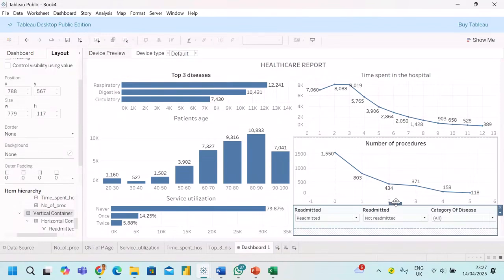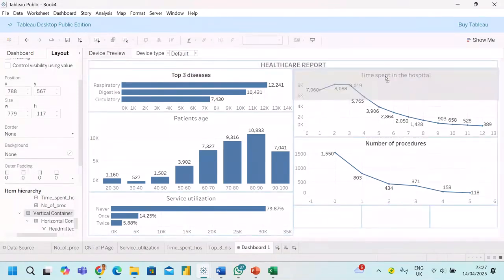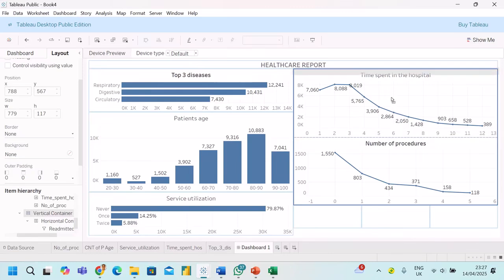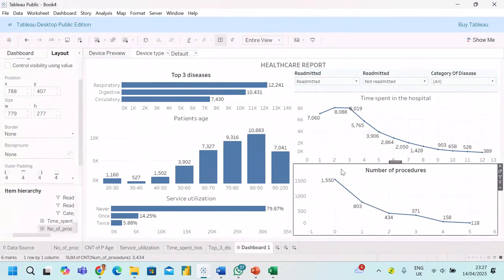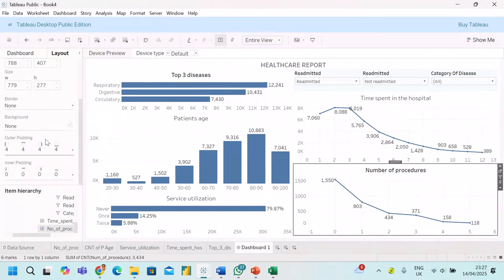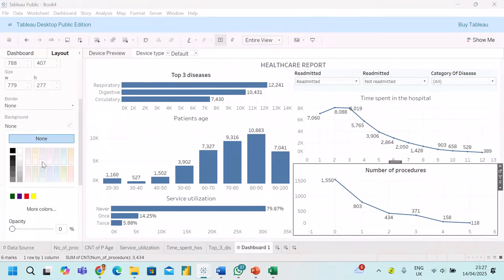And drag it to the top here if you want. And drag it here and leave it. You can change the background color of this one.